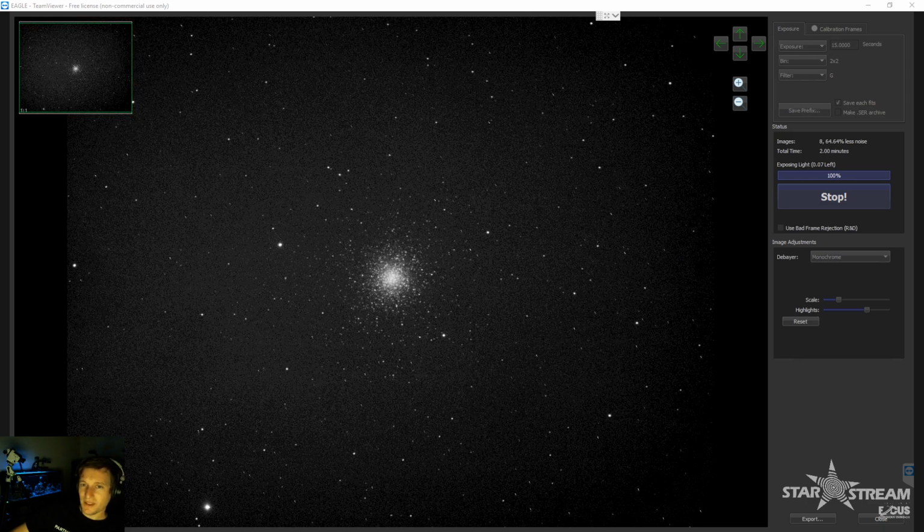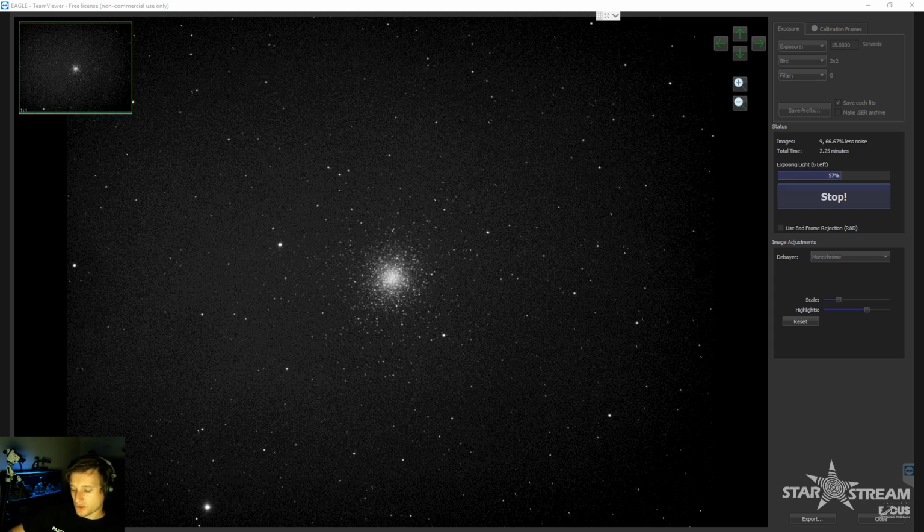The Cat's Eye Nebula is one I'll have to check out. Just double check, I don't observe that one too often. That's in Draco. So let's see if we can do the Cat's Eye for you real quick. NGC 6543 is the Cat's Eye.